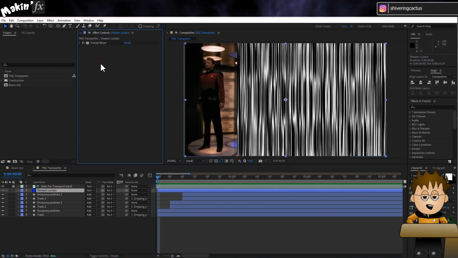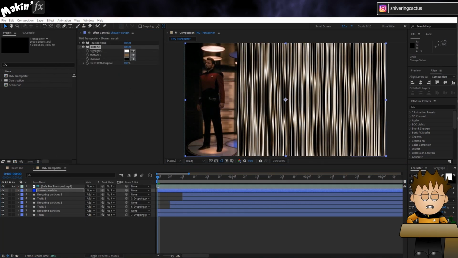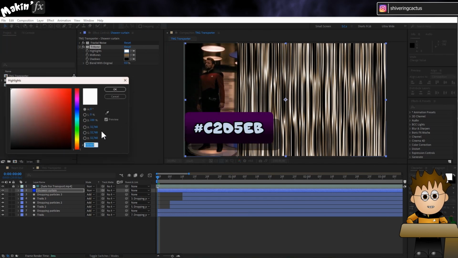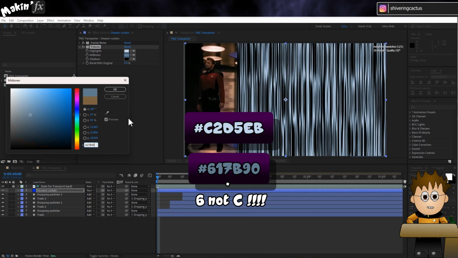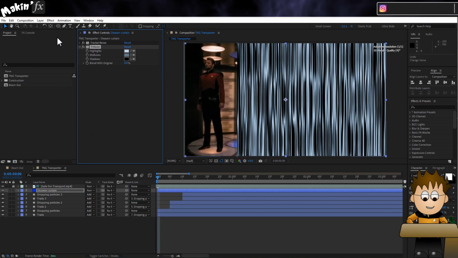Next, go to Effect, Color Correction, Tritone, and set the highlights to C2D5EB and the midtones to C17B90. And despite dropping the complexity, I think it's still a little too sharp.